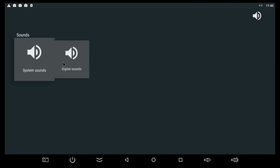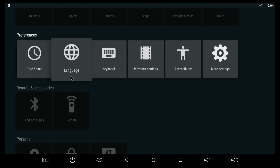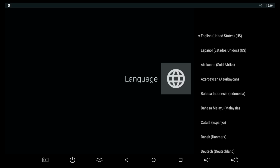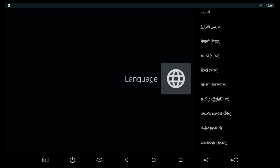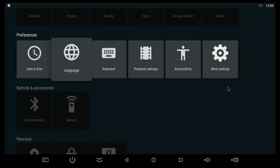And here at sounds you can basically check the sound output, so this will depend on the setup that you have at home. I'm going to show you the languages that are available because I know that a lot of you are interested in the languages available. So I'm just going to scroll through these. So quite a few available, as you can probably see, and hopefully you're able to see the one that you may be interested in. And that's about it for the languages.